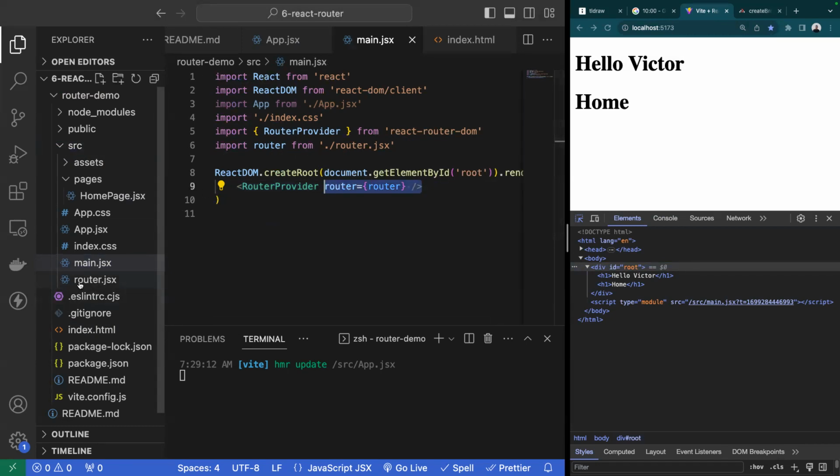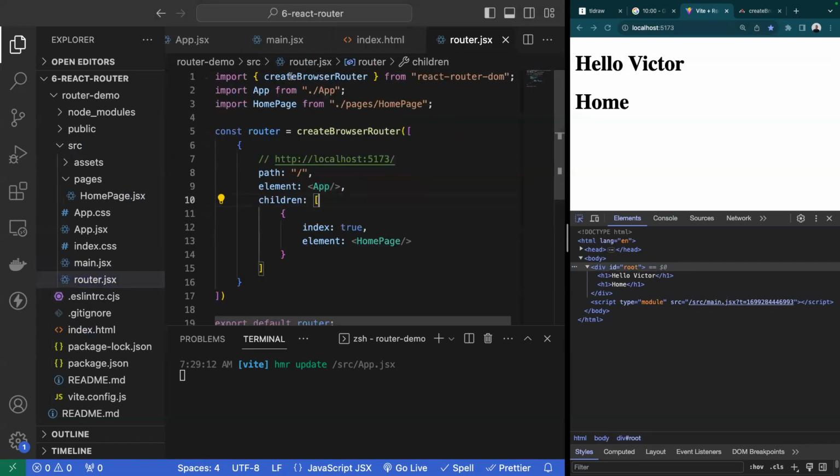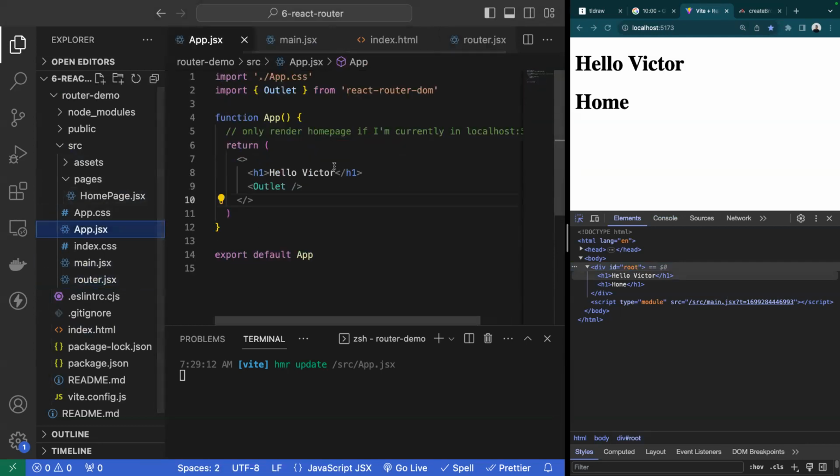So now let's take a look at our router. In the router that we created, we're telling the browser that at localhost 5173, it will render app.jsx. So it goes to app.jsx and renders hello Victor. This is coming from app.jsx, right?